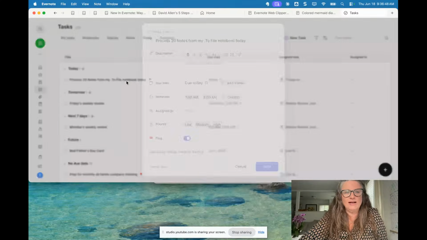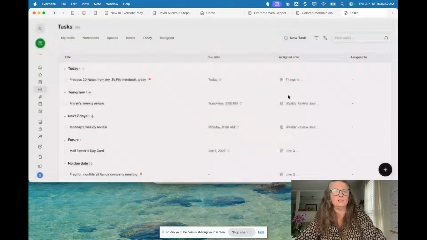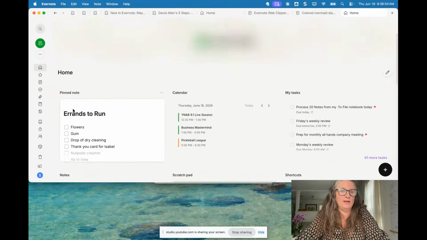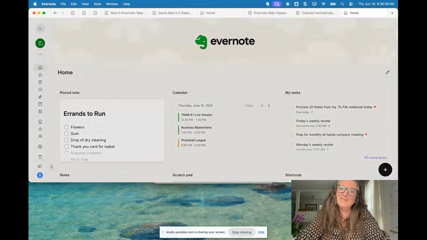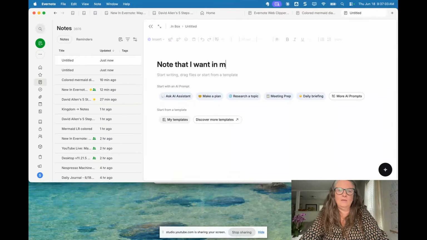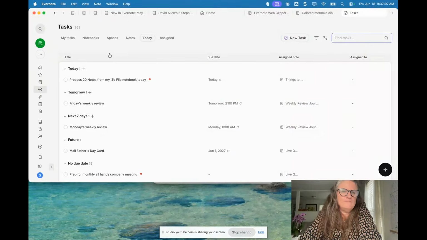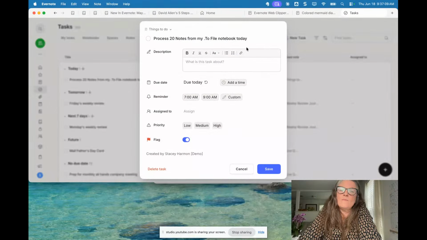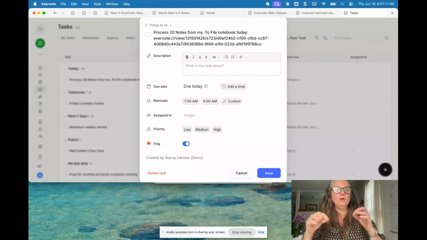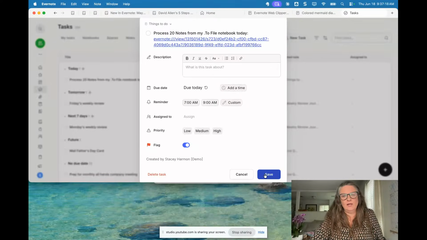I think what you're asking for is you want the note link up here. What we really want is, let me just demonstrate what users are really wanting. Okay. So this is a note that I want in my task. So I'm going to copy the note link. I've just copied it to my clipboard. When I paste that here, what you want is for it to resolve and be like a mention and have it go and hyperlink directly to the note.